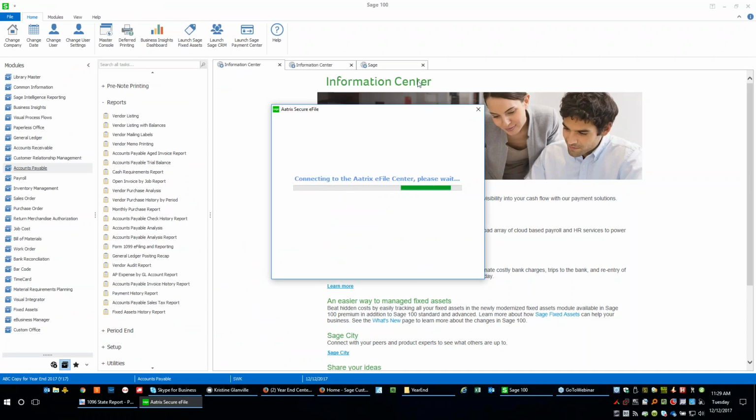Okay, so because we have chosen to do the complete filing, it's going to bring us to this screen once you are finished printing those forms and printing your copies. Basically, this is a login set up with Atrix. You use the same login from year to year.